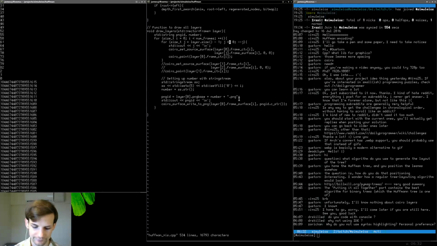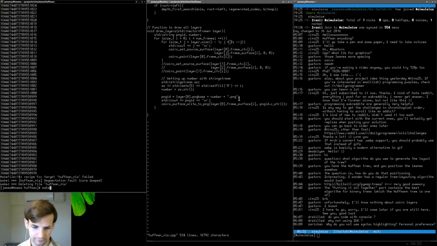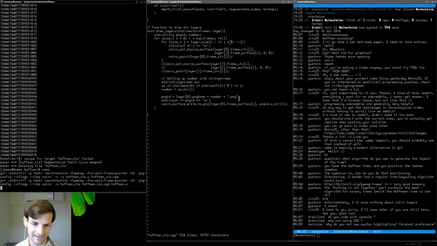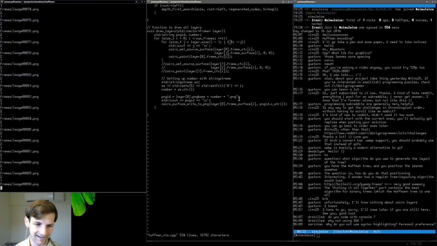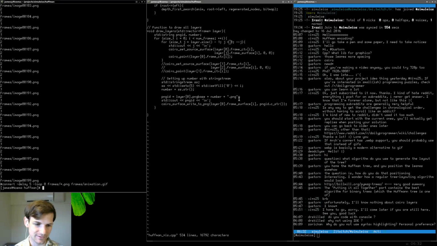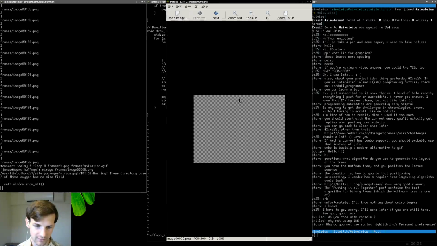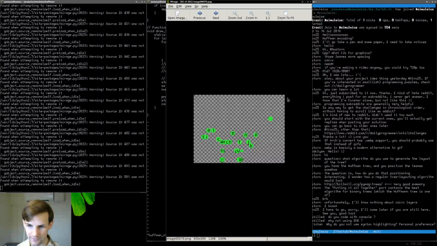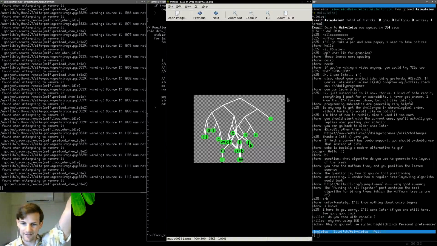210. Make. Okay, it seems to be doing something. Let's go into Mirage Frames image. We have all the dots being created and all the lines are being created underneath. Fantastic. Yeah. Totally got there.